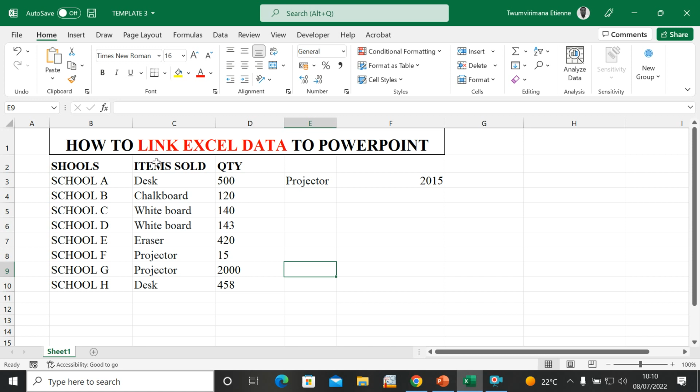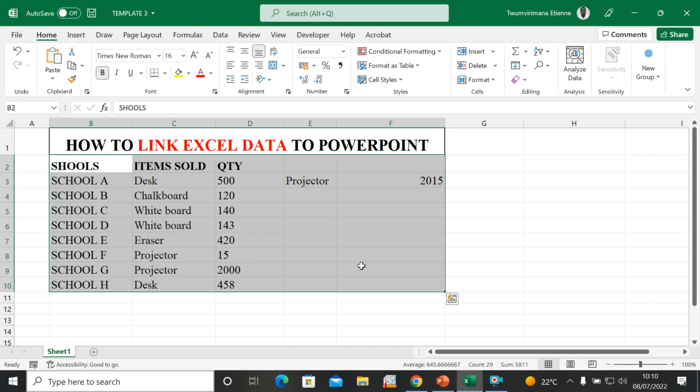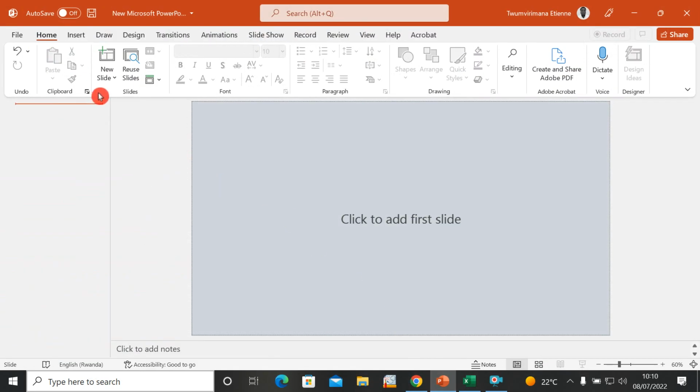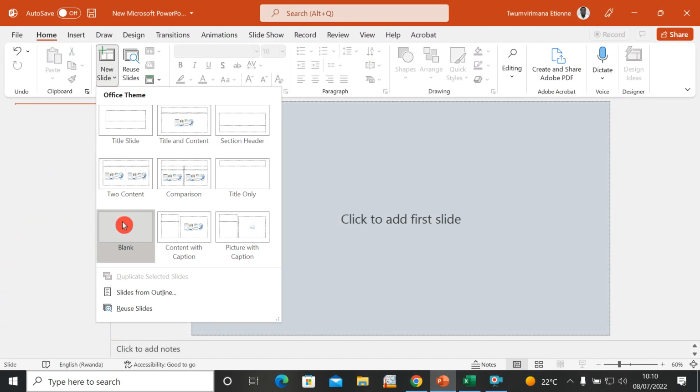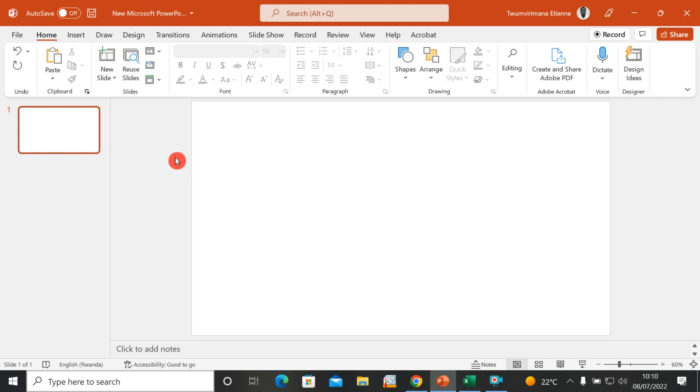You see I have my data. I can just copy from here to here, and I go to copy and I go to PowerPoint. I open a slide, I create a slide here, and here I paste. And how do I paste this? Because I want any modification and change that I make in Excel to also be changed in PowerPoint.